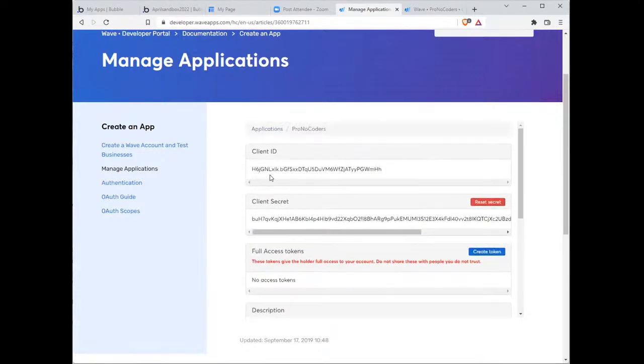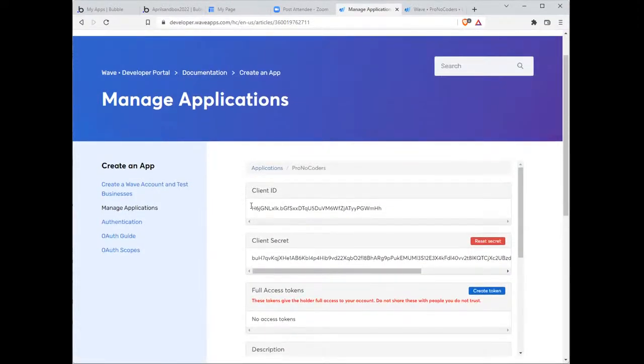The reason we have these pieces of information is because when you're creating your API, or at least making API calls, you need to reference your client ID and typically your client secret. Your client secret is actually used a lot of times to give you an access token. An access token is basically a privilege that allows you to make calls. Now, I'm getting a little ahead of myself because I don't know exactly how everything in Wave works.